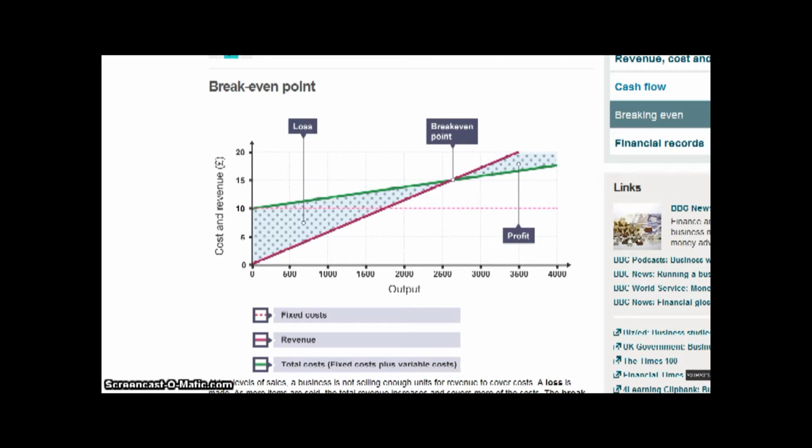And there is a formula for break-even which you should research, because I can't quite remember what it is. I think it's fixed costs divided by, yes, actually I remember, fixed costs divided by contribution should give you break-even, or maybe total costs. Total cost divided by contribution. Have a look up, one of them two.